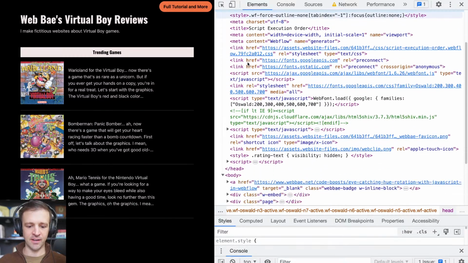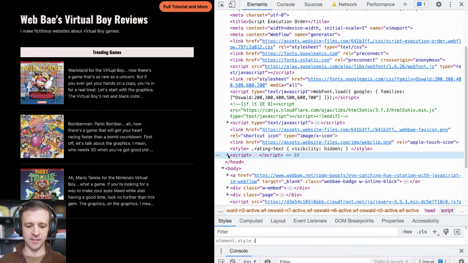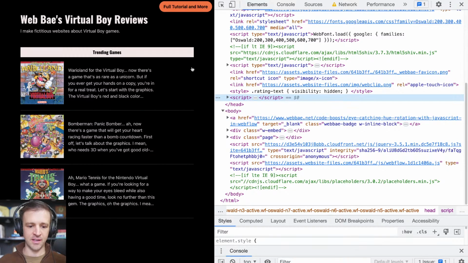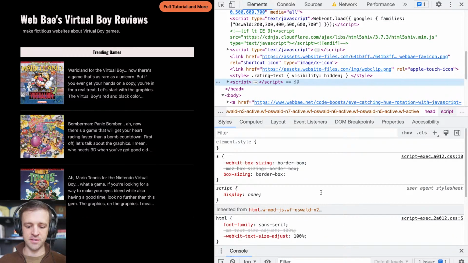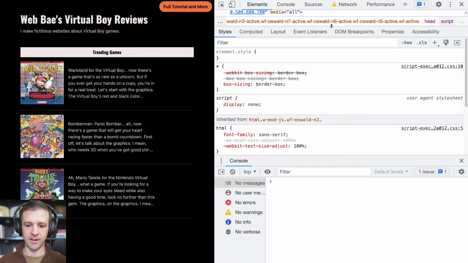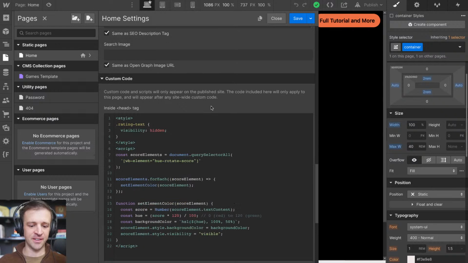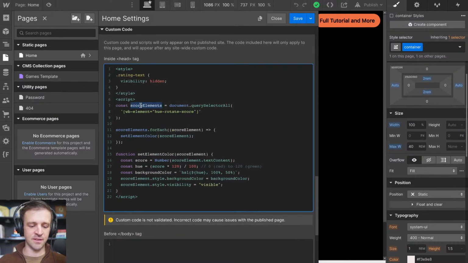And now I open up the head tag, and you can see my script is loading right here at the very end of the head tag. But I don't have any score divs or score blocks over here because there's nothing for our code to access. I can highlight that by moving these around first and then coming into our code. These score elements don't exist yet. You can't run any JavaScript on them. So what's going on is JavaScript is trying to get these things, but they're returning undefined or null or just nothing for these score elements. And then our code loops through them, but we're looping through nothing.